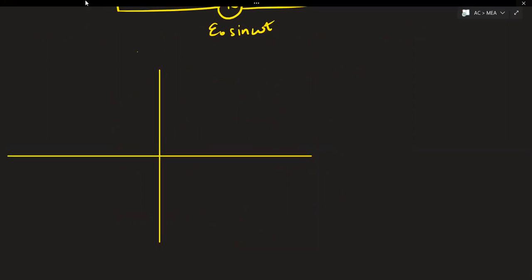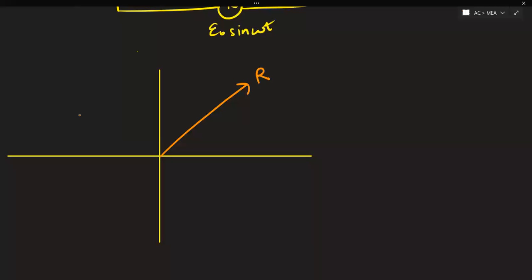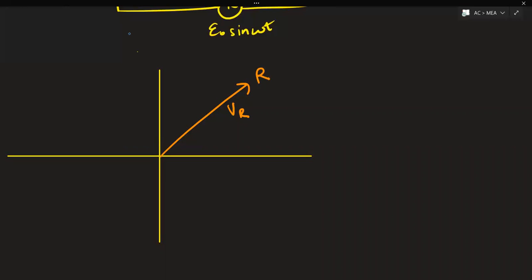If you wish to draw the phasor diagram, if your voltage is here, E naught, this is your voltage. This time what will happen? Or let's say this is not voltage, let's say this is the value of resistor, or you can say VR. So here what is happening? Your voltage is leading the current. So you will draw for an inductor. Remember, for inductor we always draw the graph here. For capacitor we draw it here.